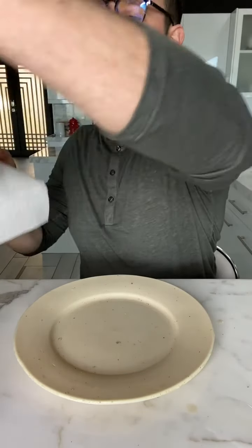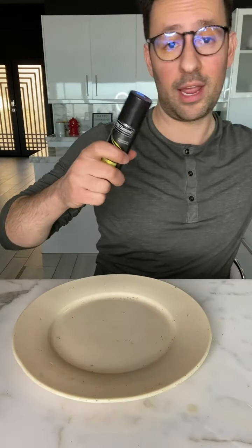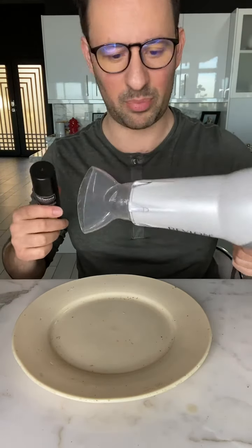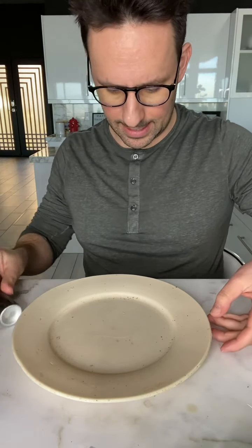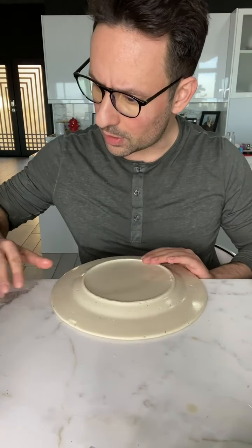Let's do one more. All right, then the last things you're gonna need is hairspray and a hairdryer. You can also try this with something else that just makes heat. So you take the hairspray, coat it in hairspray, and then flip it over and coat the other side.